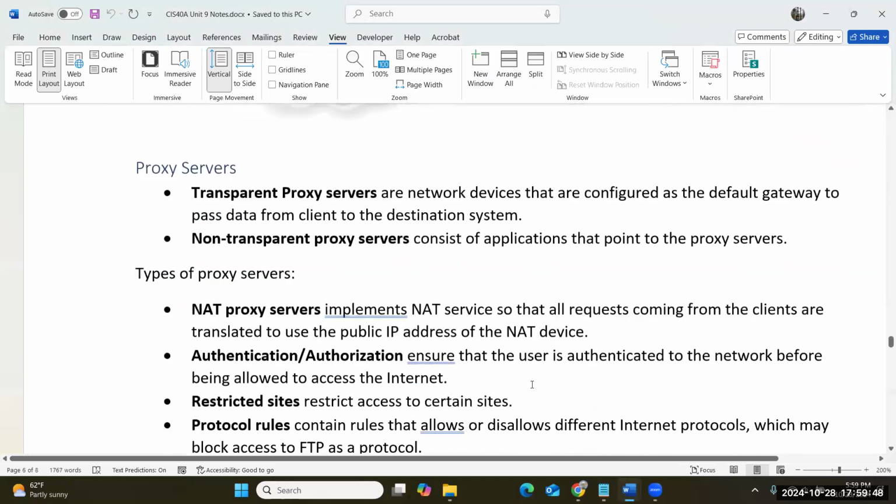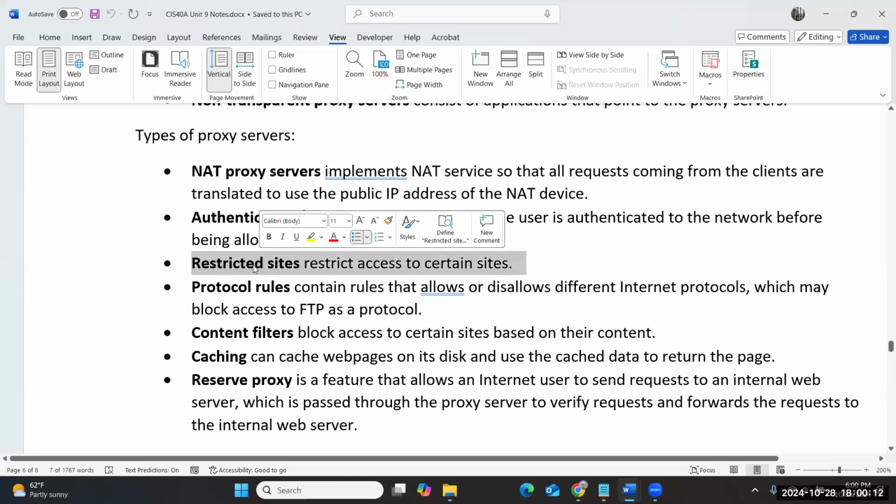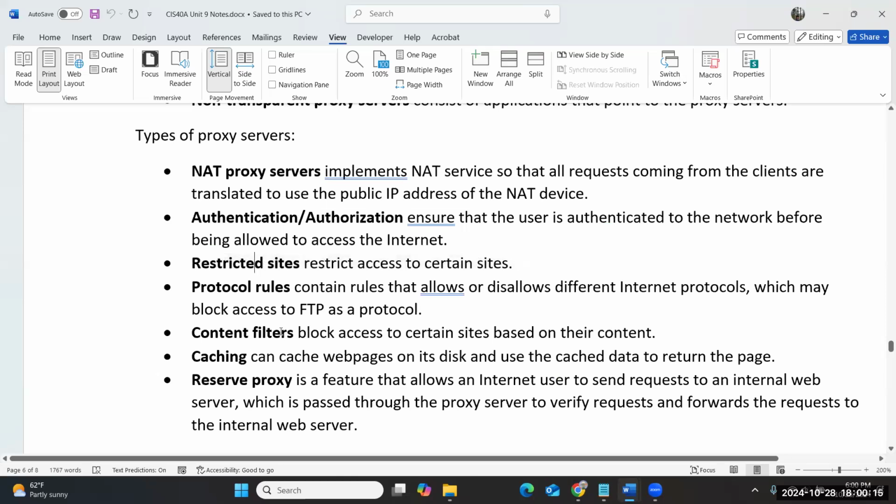So before we answer that, let's go to the next part here. You can find more information about your proxy server. I did not include caching or restricted sites. Make sure that you look at those. You can use caching if you have web services that you want to load quickly; we normally use caching for that. And restricted sites is blacklisting certain types of sites. Not exactly the same as a content filter, which is content specific, like nudity and sex. A restricted site is a specific site like gamble.com. We don't want the kids to visit that, right? So that's separate.